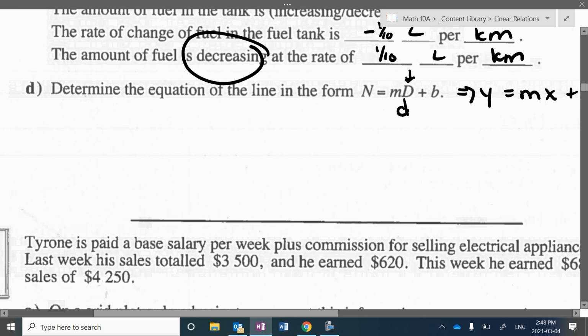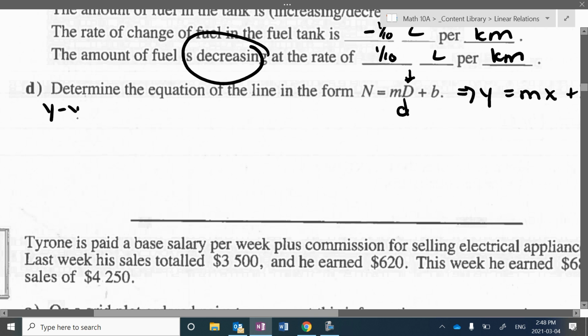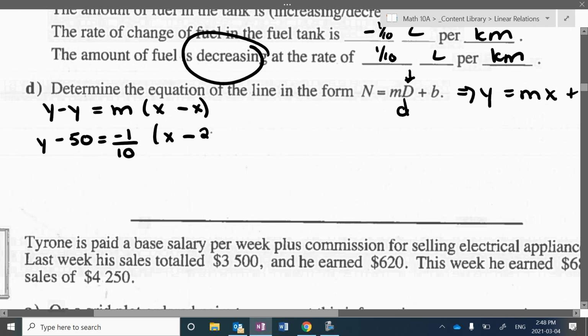Okay, so slope-intercept form. Do we know our intercept here? No. We could probably approximate it. Do we approximate things like that? No. So how do we solve this one? We have to use slope-point form. So we know a point, and we know our slope, so we can successfully do that. So I'm going to have y minus 50, let's say. Could I pick the other point if I wanted? Yes. And then 50 and 20, right? Yes.